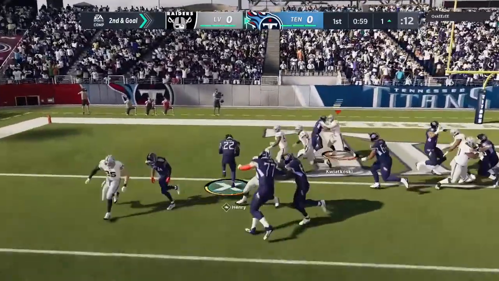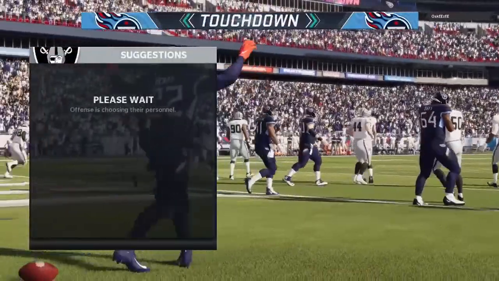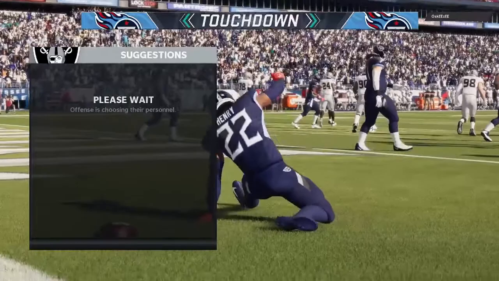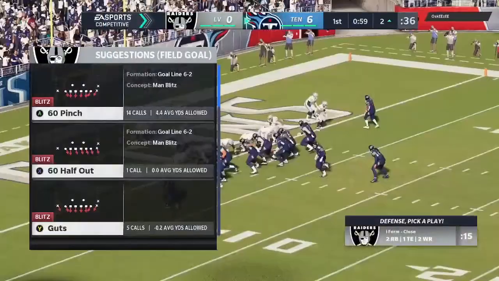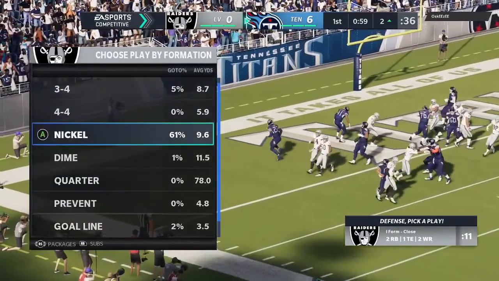Trying to punch it in with Henry. And he gets in. Touchdown, Tennessee. Taking it in from a yard out. And the Titans take the ball down the field and score on their opening drive.